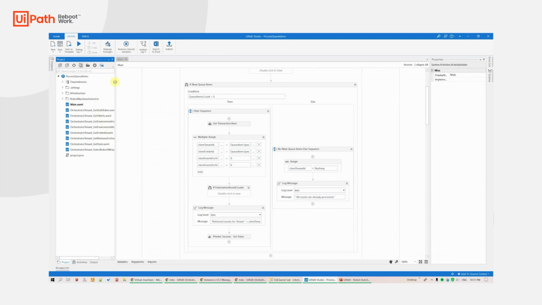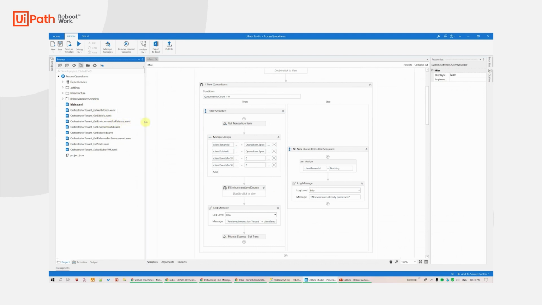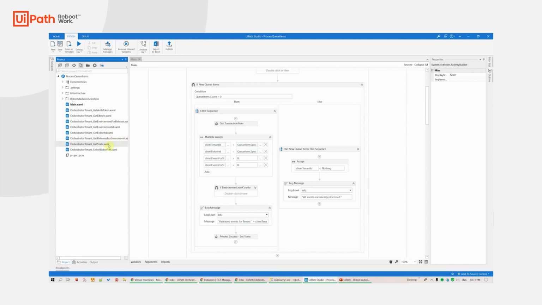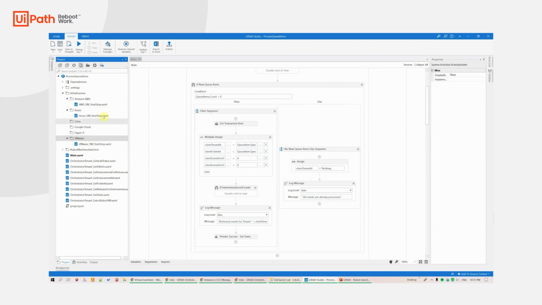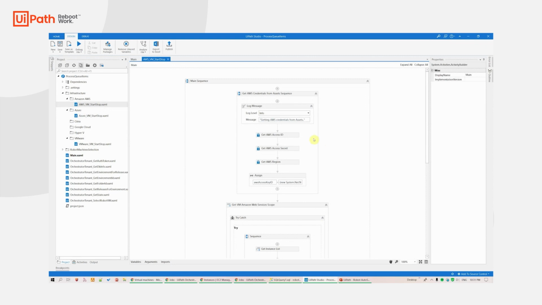The auto-scaling project, the solutions project, has a lot of components that perform granular operations related to our orchestrator, getting environments for a process, getting the folder ID, authentication token, and so forth. And for the infrastructures that we can manage, we have really easy to understand workflows for managing the state of a virtual machine.